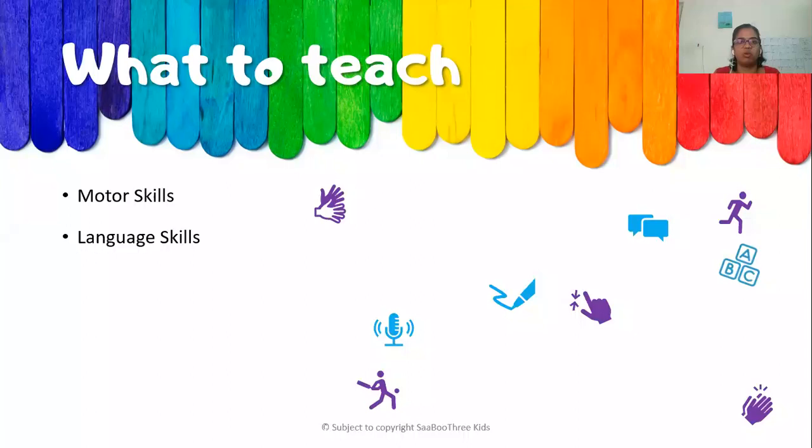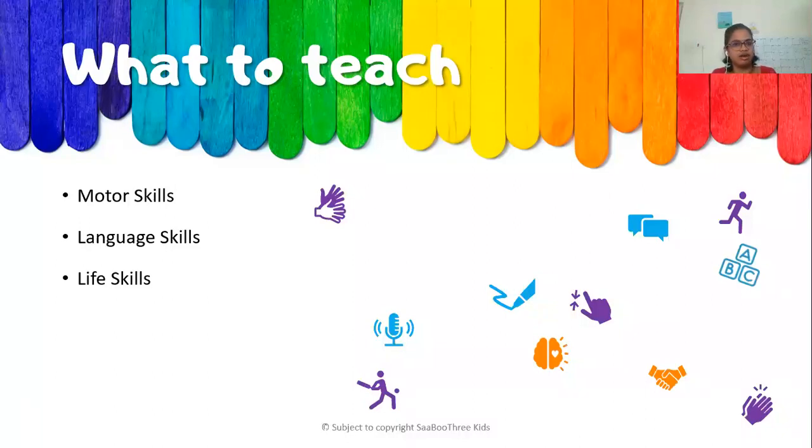Reading and writing can wait till the child is confident with one language. And life skills. Within life skills, what topics can you cover? There is emotional and social development for the child, their daily household chores, like putting their dirty clothes in a bin, or when you come to social development, when a guest is arriving at home, how do you greet them?